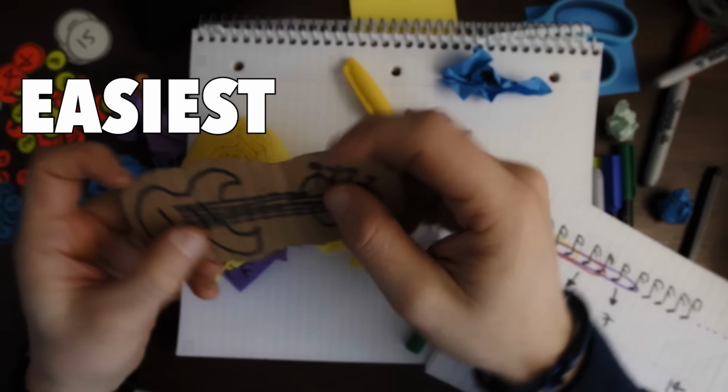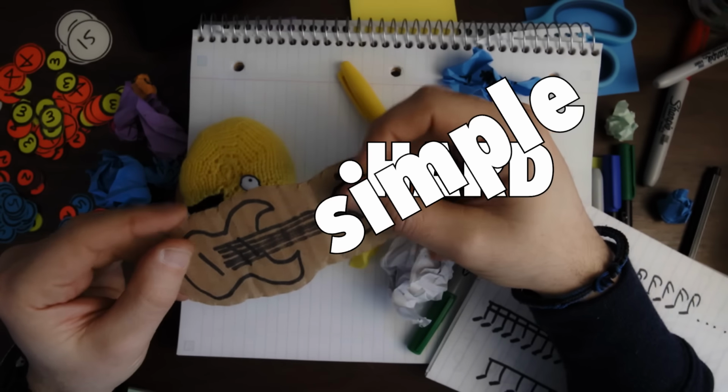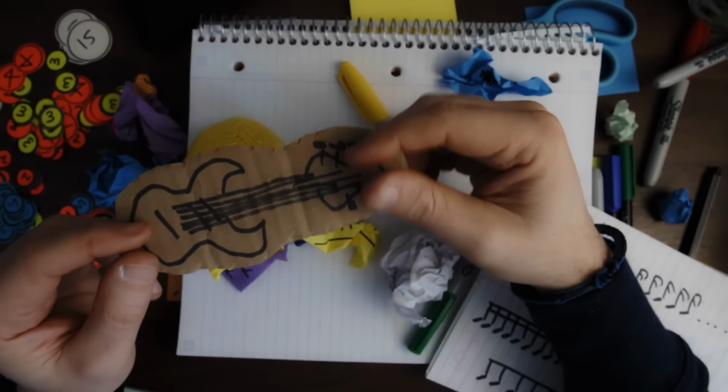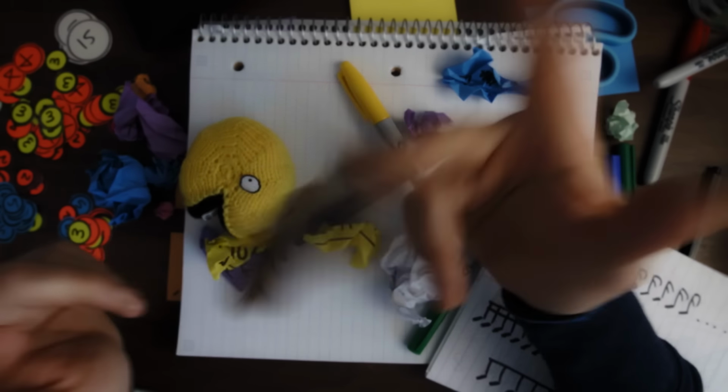This might be the easiest hard song ever. It's very hard. I mean, it's simple. Well, it depends. There's only one thing to know, but it's a hard thing. I don't know what I'm saying anymore.